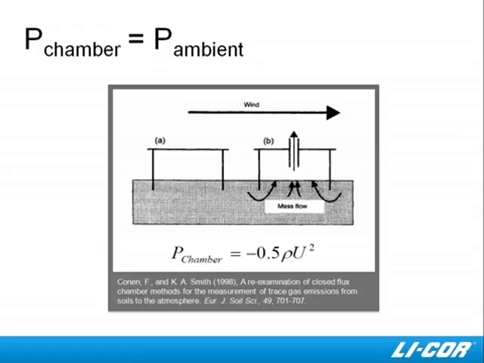And so the longer we let the chamber stay closed, the higher the CO2 concentration builds, and the longer it takes for the CO2 flux to recover back to pre-measurement levels after we've opened the chamber back up. The reason for this is because CO2 was building up in the upper soil strata, and so we're altering the CO2 concentration in the soil. So we're altering the gradient that we're trying to measure.